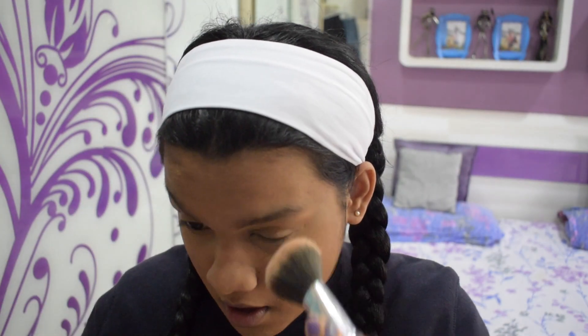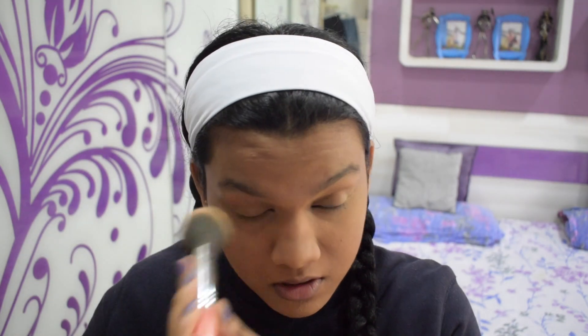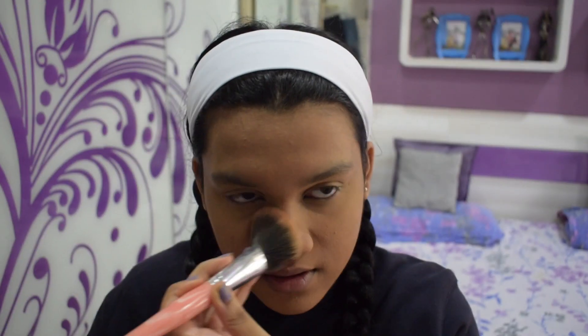Now I'm setting my face with some powder — just stab it right into your eye, set your eyeballs in place. This feels so weird, spreading whatever's left all over my face. I don't like looking too powdery — don't want to end up looking like a donut. Not that that's a problem; if looking like a dessert is your thing, by all means go ahead, but it's not really my calling.